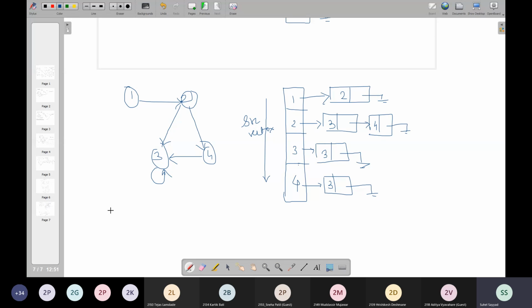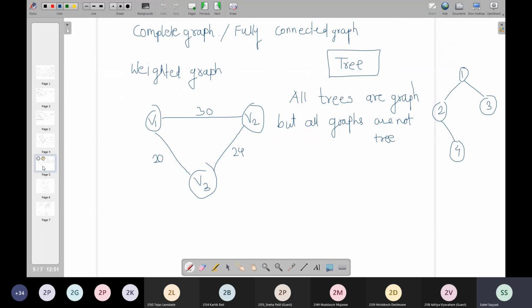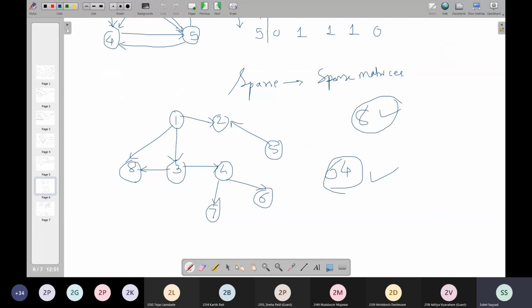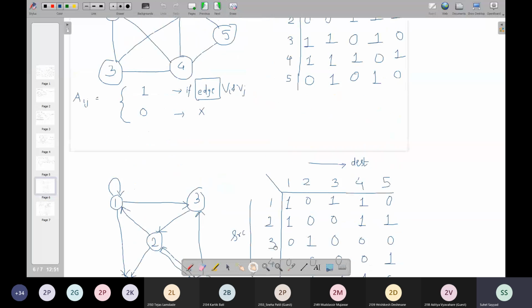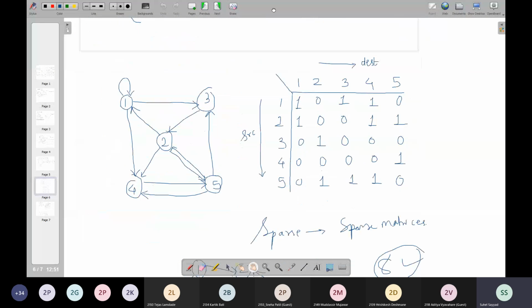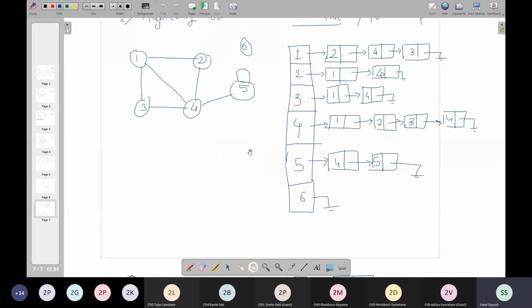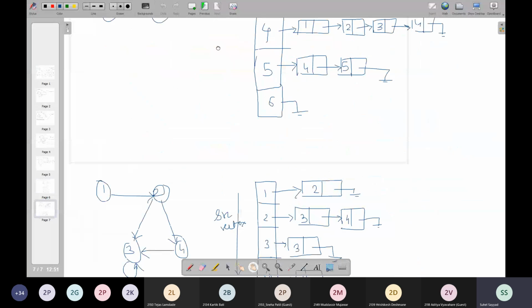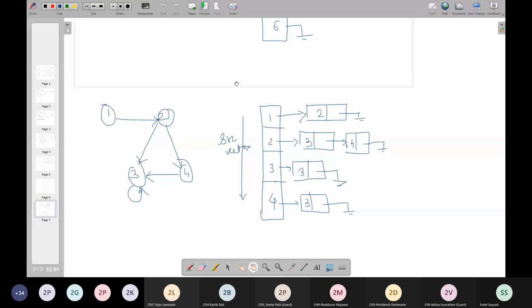Okay, on this you can write notes for this adjacency. What we have discussed today is graph representation. 2 types of representations are there. First is adjacency matrix. We have seen adjacency matrix for directed and undirected both. Similarly, we have adjacency list for undirected and directed both. Okay, tomorrow we'll discuss the graph implementation for the adjacency list. How we can actually write a program to store this information, this linked list, that we are going to discuss in tomorrow's lecture.